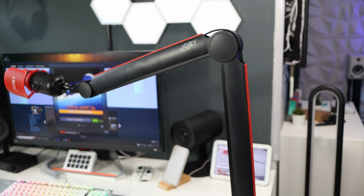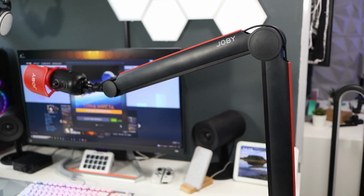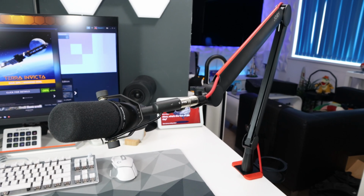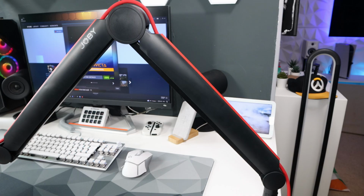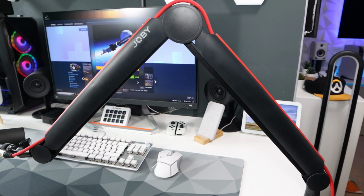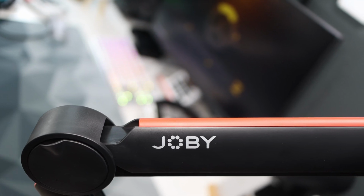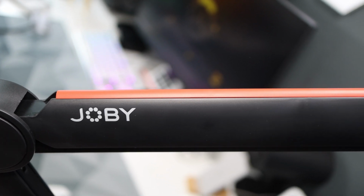So back to the 3 points then, and the first being, does it look good? This isn't necessarily a huge factor, but one you may want to consider if you're on camera. And this boom arm is stunning. It's clean, minimal, and you get a choice of red or black cable fasteners. This is one of the best looking boom arms I've seen, and I've had no issues with it sat on my desk as I'm on camera. The black and red go really well together, and I'm really pleased in this department.